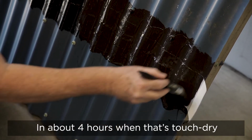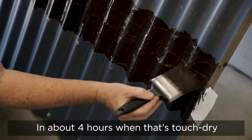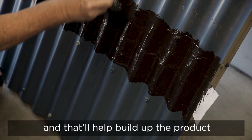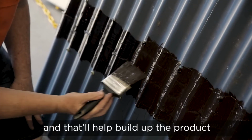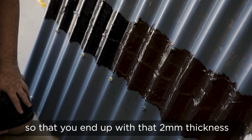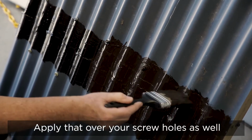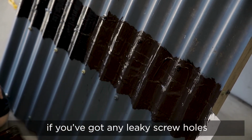In about 4 hours, when that's touch dry, you can apply another thick coat over the top, and that'll help build up the product so that you end up with that 2mm thickness. And apply that on your screw holes as well if you've got any leaky screw holes.